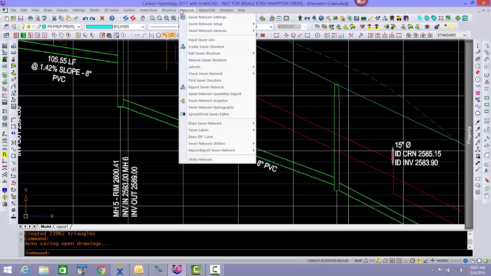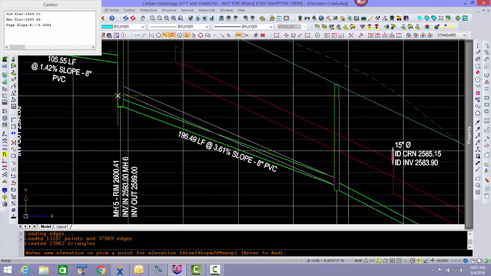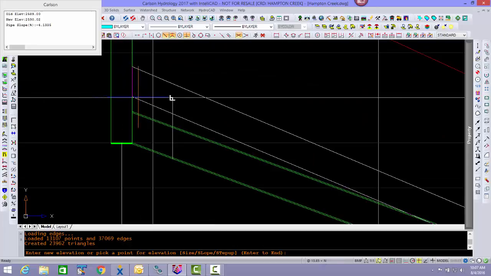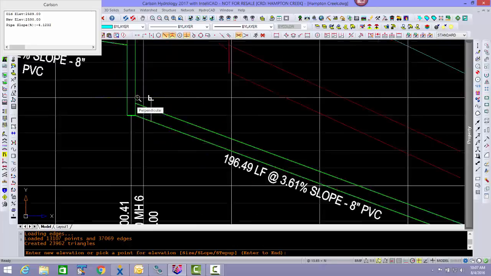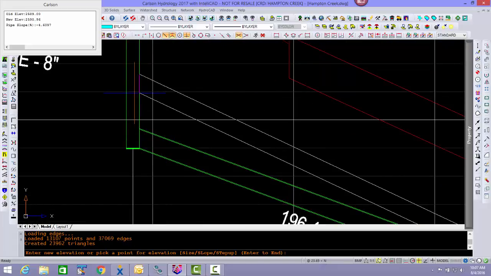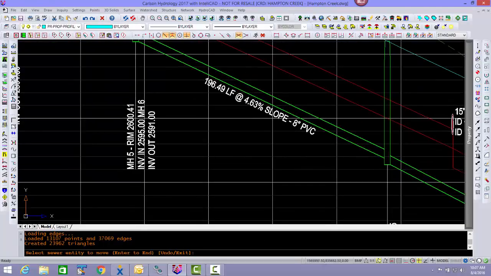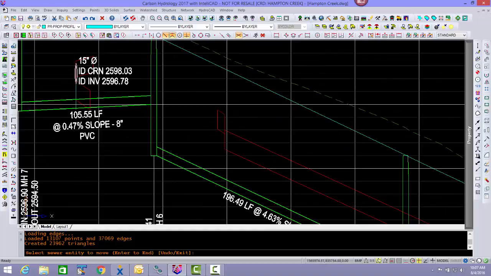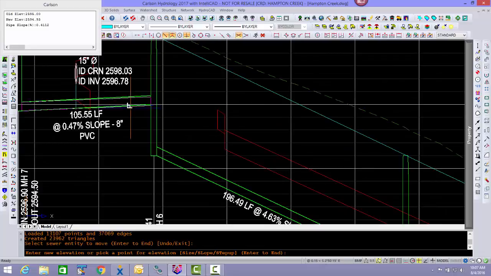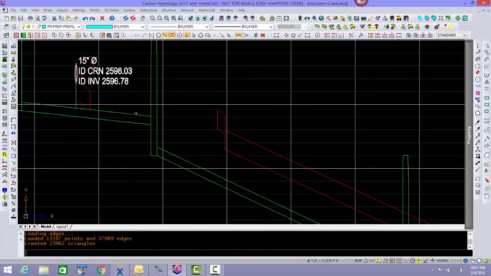underneath it. So if I was just to come here and say, let's edit sewer structure, the profile view, pick this end of the pipe, let's just come right up to an even elevation that looks halfway decent. I mean, I could probably get away with that right there. Okay, so now we have set the invert at an even, we got a little bit too much. Oops, got to fix that pipe. Let's say step up 2.4. So there we go.